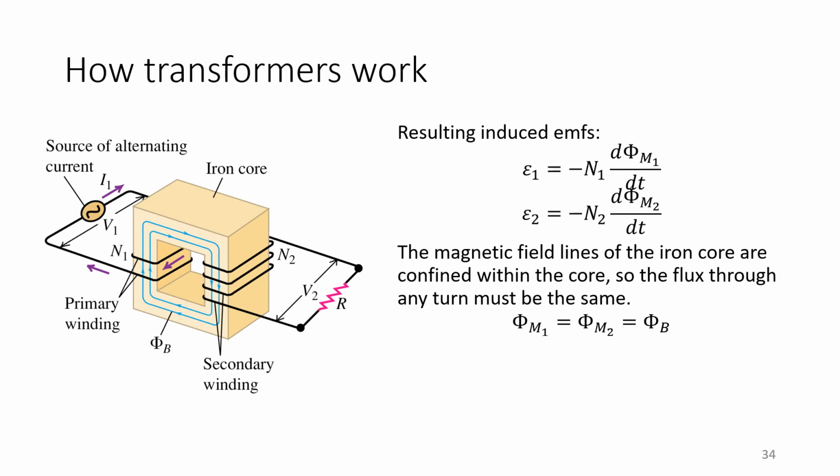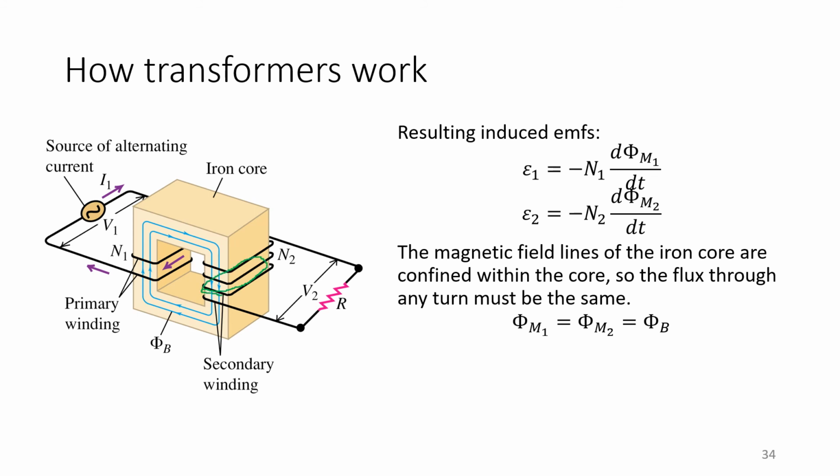Note that since the magnetic field lines are contained inside the magnetic material, the flux through the first winding should be the same through the second winding, even though their surface areas may differ. If their surface areas differ, this can lead to the magnetic field being stronger in the narrower area. So let's say one of these coils is smaller in surface area or cross-sectional area.